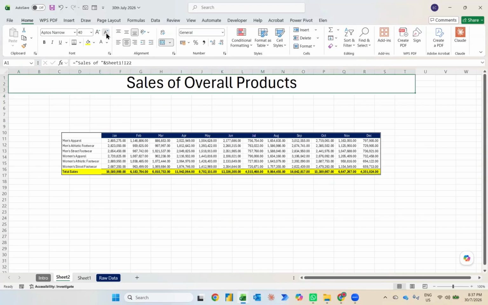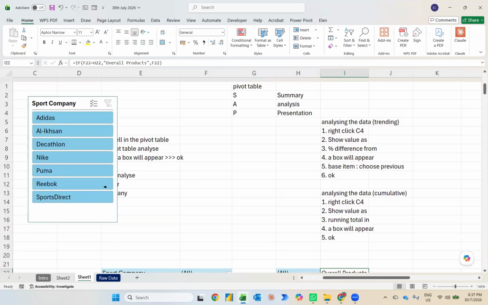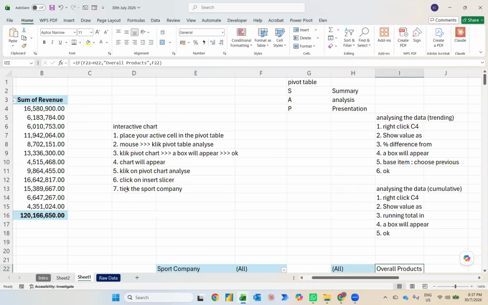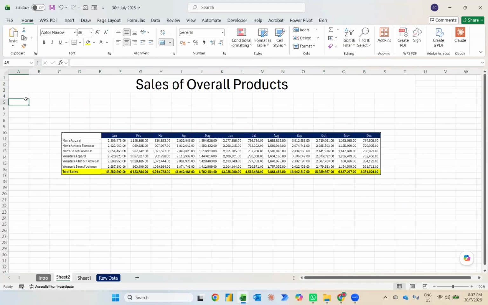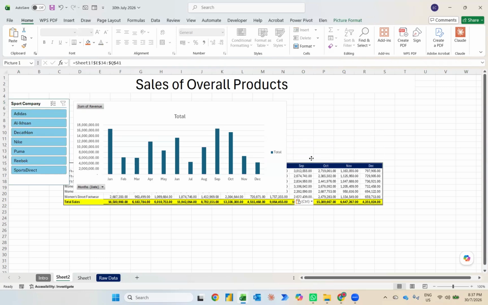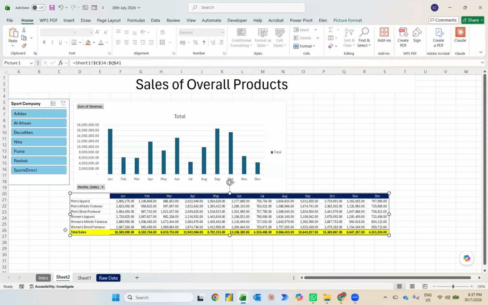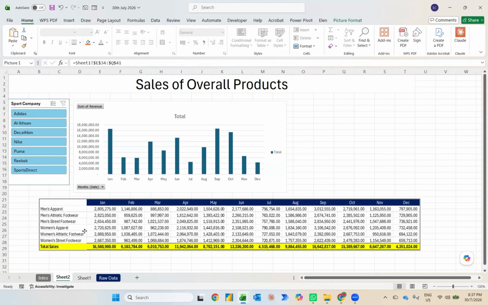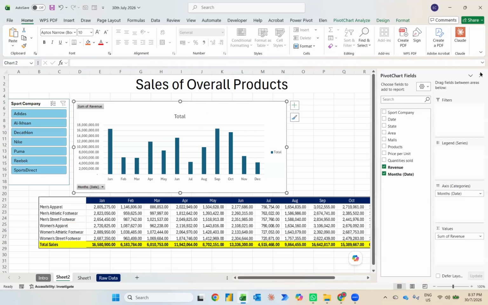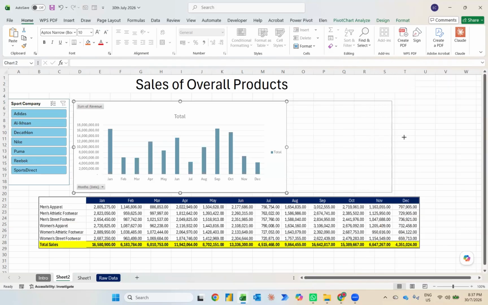So maybe let me just reduce the size a bit. Okay, so this is how it looks like. Okay, so now we do have this data over here. Go to worksheet 1. So here kita ada chart. If you notice, we have this chart over here. I select this chart. I select the slicer. Control X. I go to the worksheet 2. And then over here saya akan paste. And then what I'll do is I will just adjust accordingly. So this chart over here, so I can adjust so that it looks bigger. So now we do have this chart over here, and this one saya nak lebarkan. So maybe I'll just lebarkan over here.